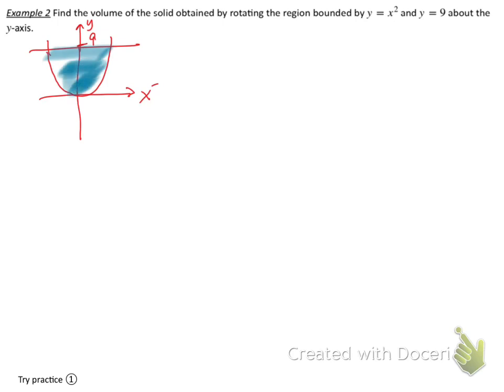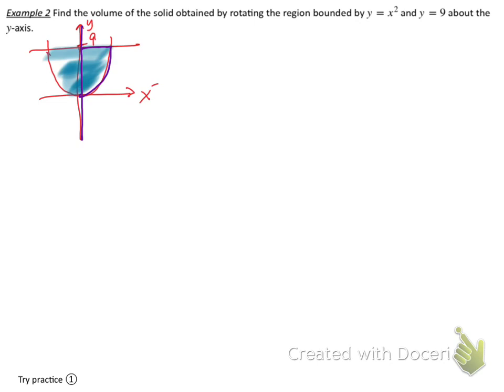Now, imagine this portion of the parabola. If I'm going to rotate it around the y-axis, first of all, it's symmetric about the y-axis. So when you rotate it, actually you are just rotating half of it. Same effect, because when you rotate 180 degrees, it will go here. So it's the same thing. So you can just imagine you are rotating half of it, and then this thing becomes circular. And it will look like this.